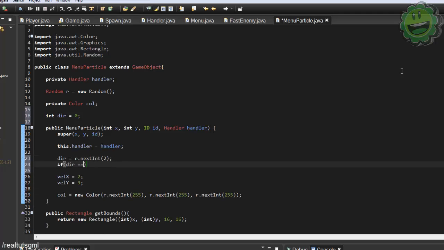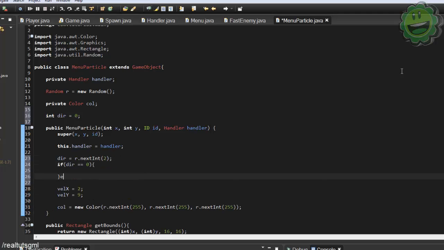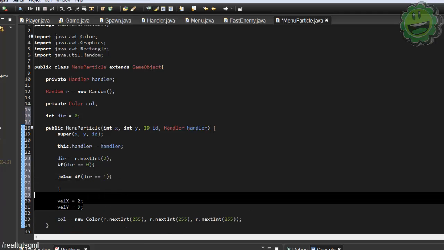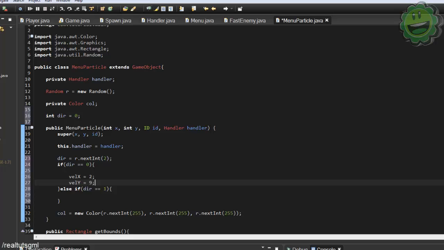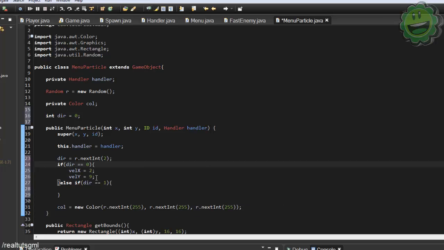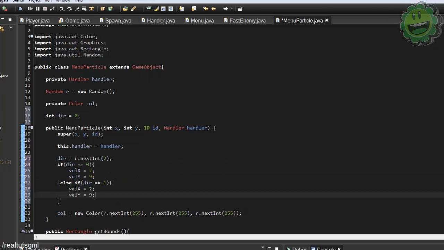So now if dir equals 0, do this, else if dir equals 1, do this. So we can make it go up and down or side to side. So we put that to 2 and that to 9.